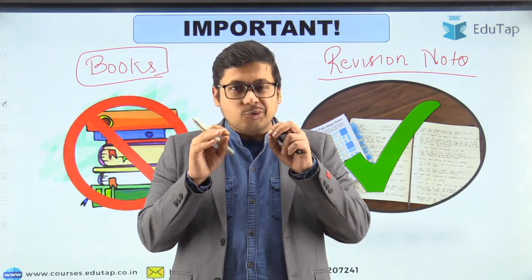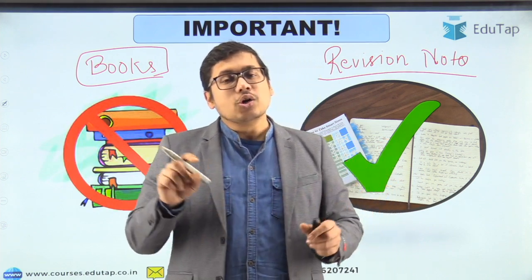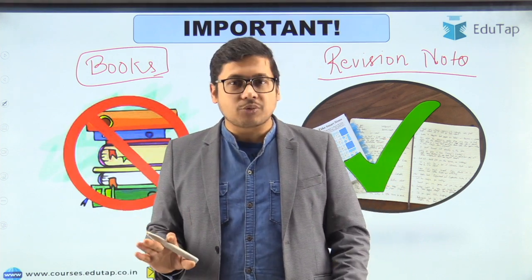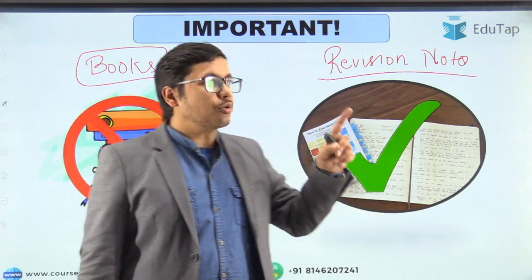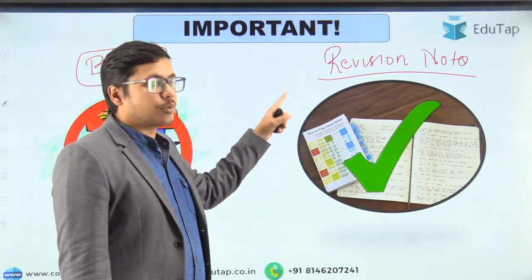So whenever you find some important topic that you think you might not be able to retain later, you make sure that it is covered in your revision notes. Okay, so be very, very sure that you revise not from your books, your textbooks, your reference books. You revise from your reference notes.